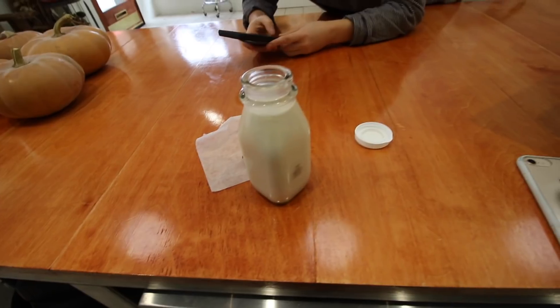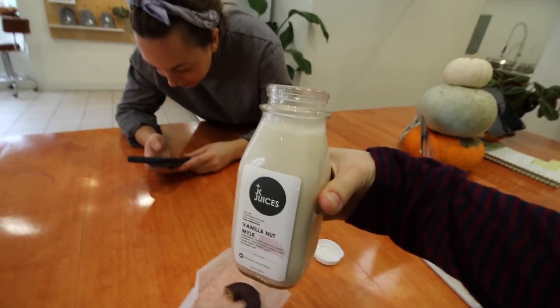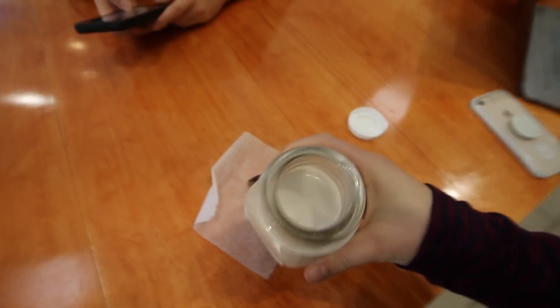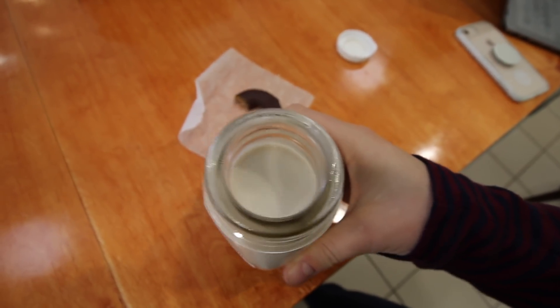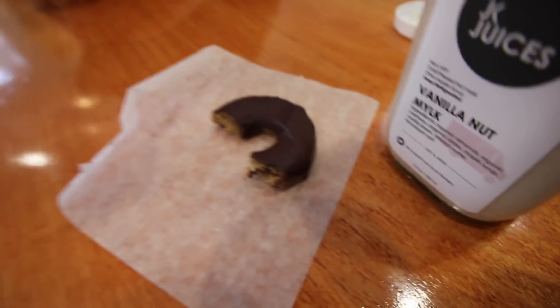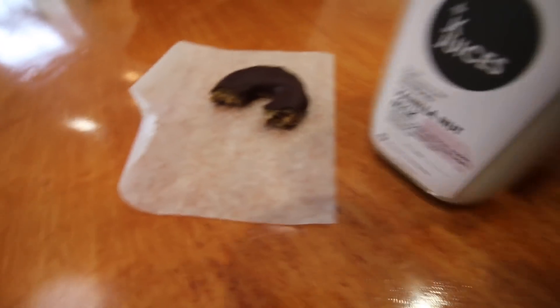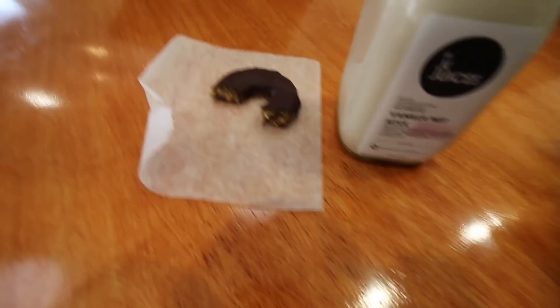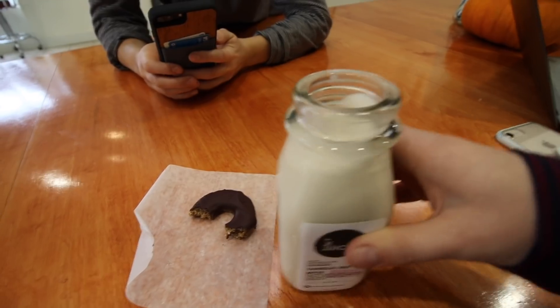It's the only juicer you don't need a separate grinder for. Guys, this is a dream come true right now — this is amazing, look how creamy it is. Do you guys see how creamy that is? Oh my goodness. With our vegan chocolate donuts which taste like cookie dough — oh my goodness, this cannot be healthy, this could not be real food.